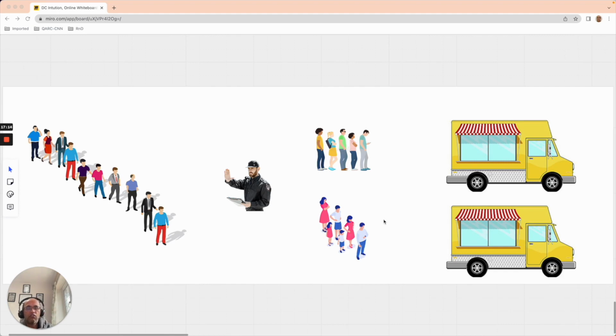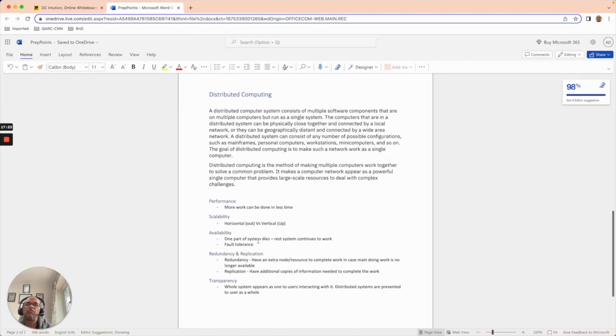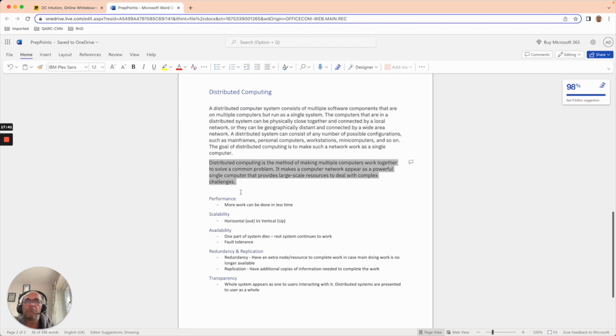And now we will go into some theories and some terminology and definitions that might be beneficial for you with that analogy, that example. Here I've put in some definitions from some well-known websites. I took it from AWS and similar sites, where they were trying to explain it from the context of cloud computing. But at the end of the day, what they're saying is we are taking multiple computers. In our example, there were multiple food vans trying to solve a problem.